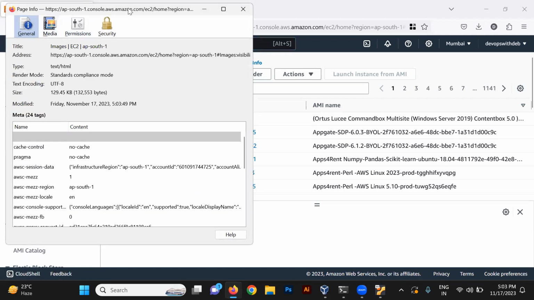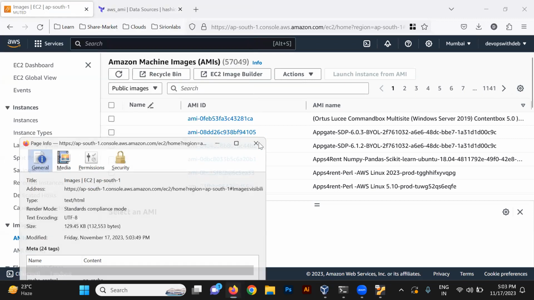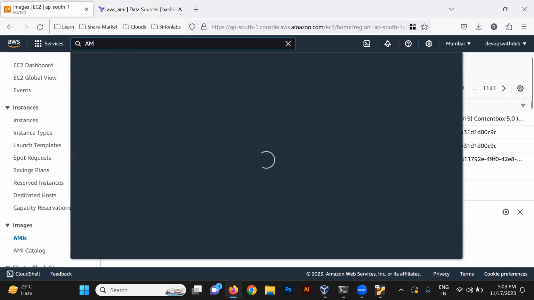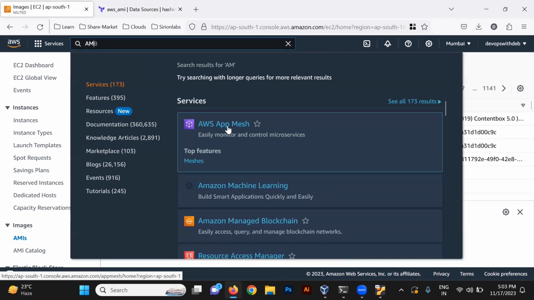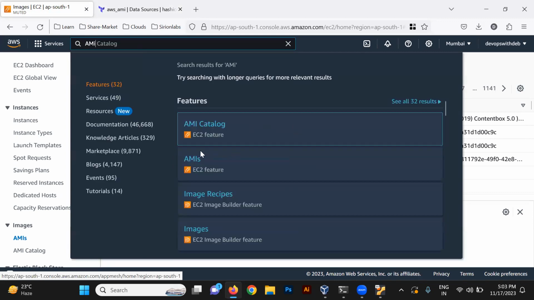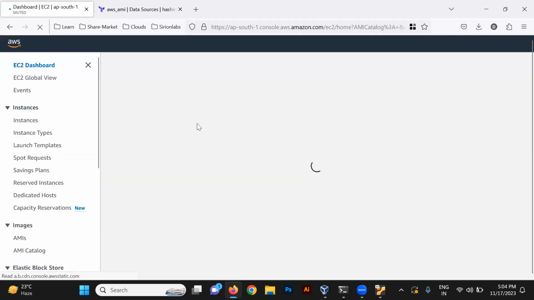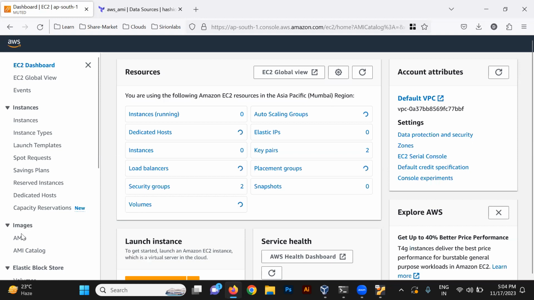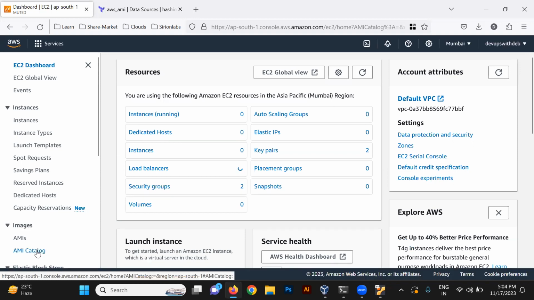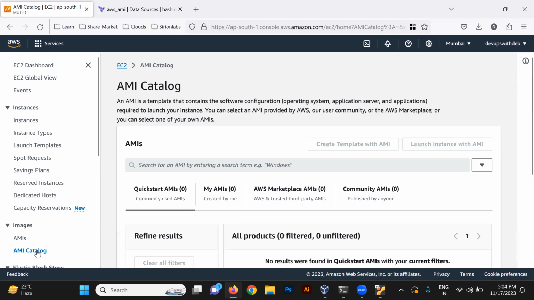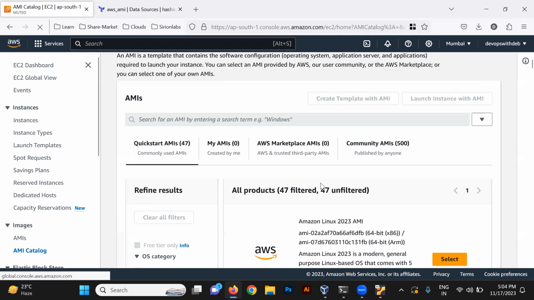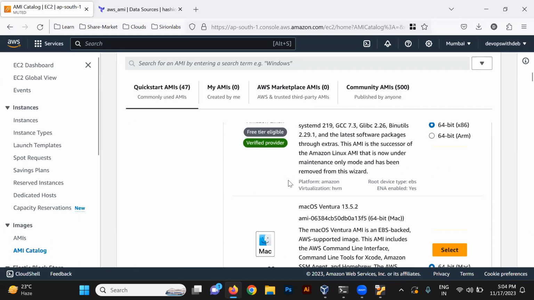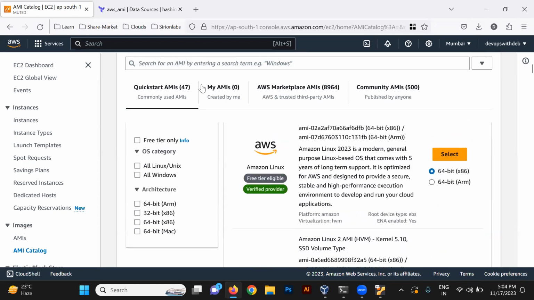Okay, wait a second. Right, this way. We want the latest Ubuntu image every time. The Ubuntu image should be the latest.